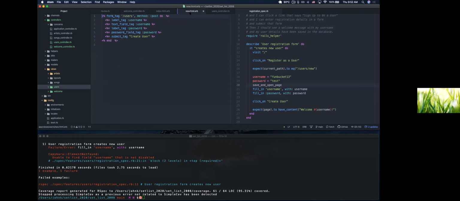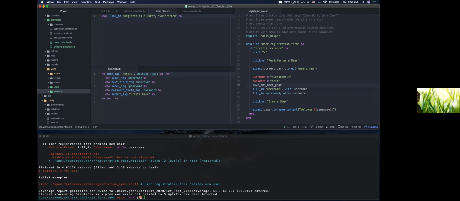Click on register as a user. So then it goes to users new. Yeah, so that tells me that somehow the page that you're trying to render that we were just on, actually the routes look good. So the routes look fine, but the new is not matching up somehow. So let's look at where that new.html.erb view is.